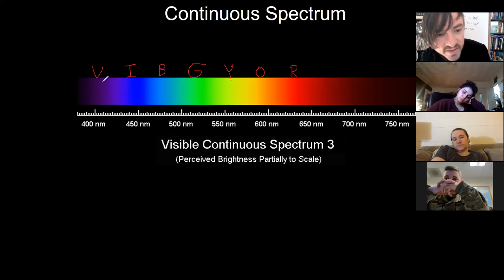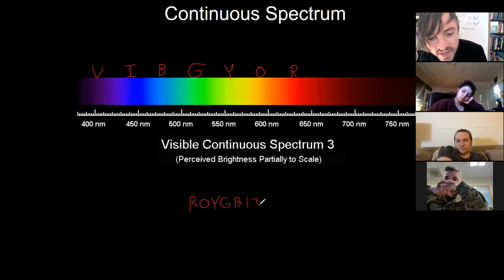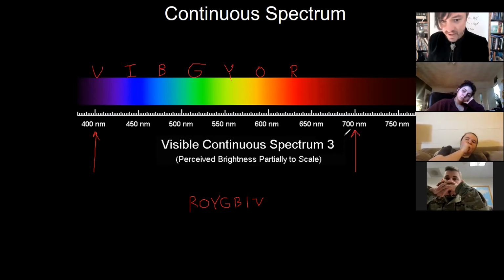Now, I have memorized this as VIBGYOR, but other scientists who twist the prism in the other direction oftentimes like to put red on the left, and then the acronym becomes ROY G. BIV. If you talk to a scientist and you say ROY G. BIV, they know exactly what you're talking about. The only thing is, I like to do VIBGYOR because I like to have the shorter wavelengths. Purple is 400 nanometer wavelength on the left, and red is 700 nanometer wavelength. I like to have that on the right.